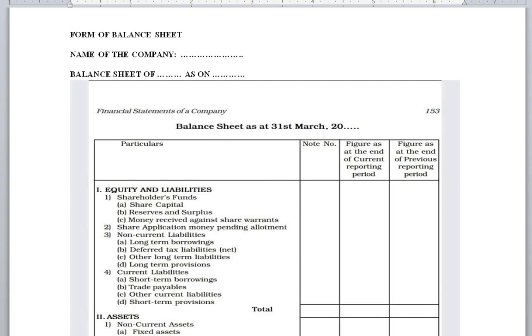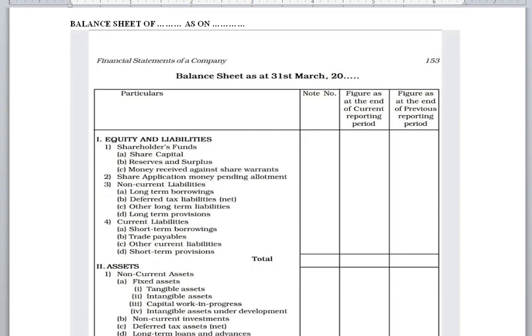So here I have attached a picture of a balance sheet which is in a vertical format. So I'll discuss each and every item individually. A balance sheet basically consists of two items. First one is equity and liabilities and the second one is assets. So equity and liabilities is something which we owe to others, outsiders outside the company or an organization. It is something which you have to pay back to someone in the meantime or in a later period.